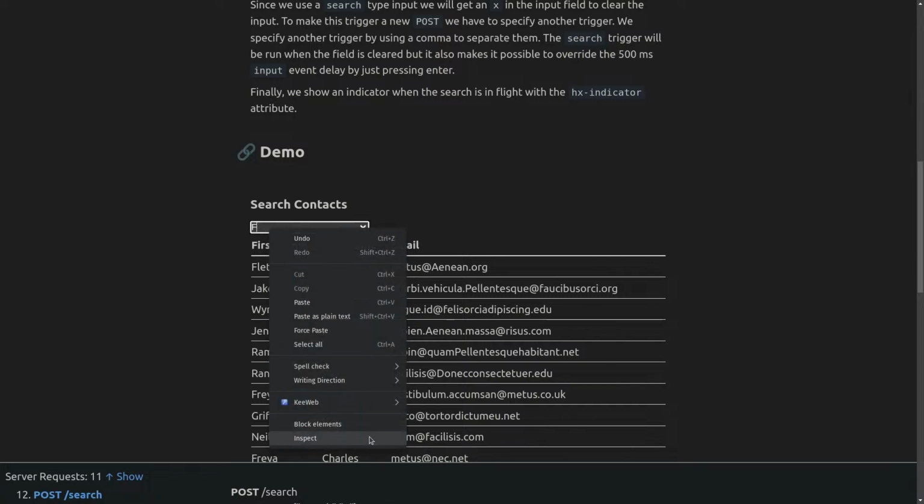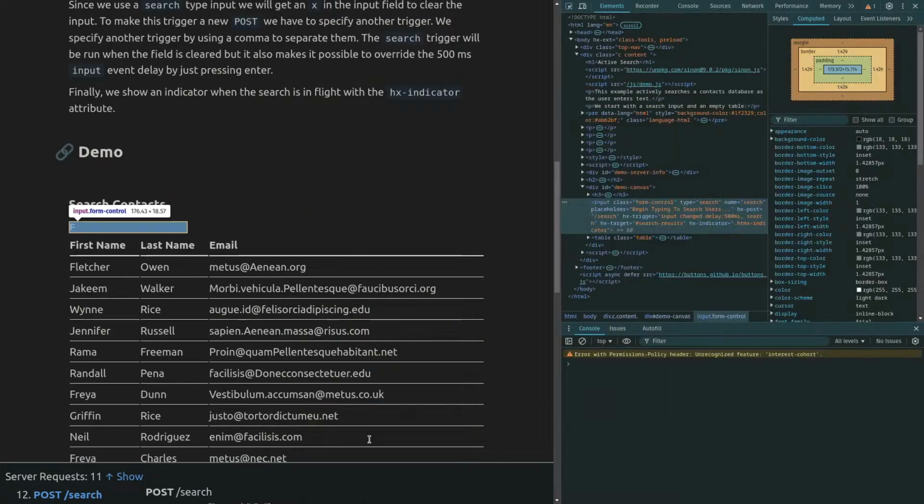So each 500 milliseconds, it's making another request with the content. So the question was whether at each 500 milliseconds it's going to pull it and whatnot. That's not quite exactly what's going to happen. What happens is that if anything has changed, and the last input was 500 milliseconds ago, that's when it's going to fire off the request.